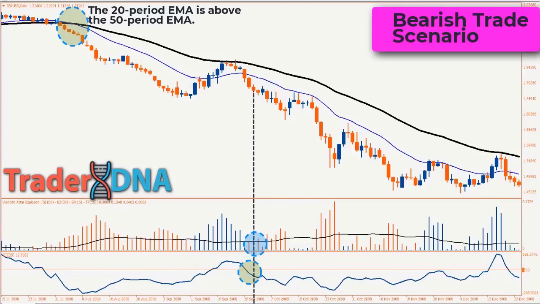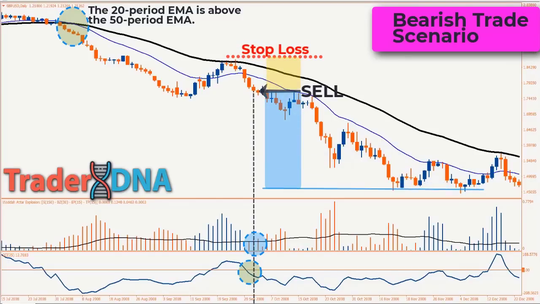Entry. When these conditions match your target asset chart, it negatively influences the asset price. So, open a sell position when the low of the entry bar is broken by a subsequent bar. Set an initial stop loss above the current swing high with a buffer of 5 or 10 pips.